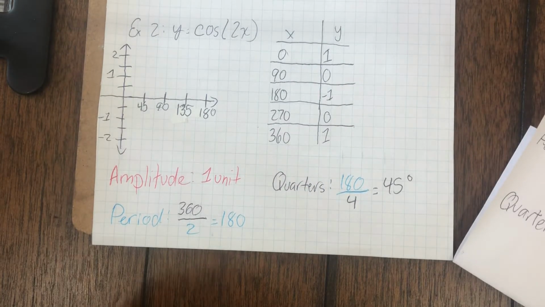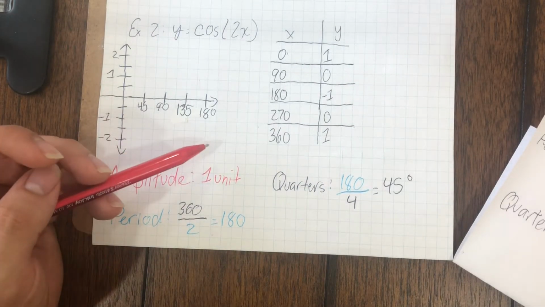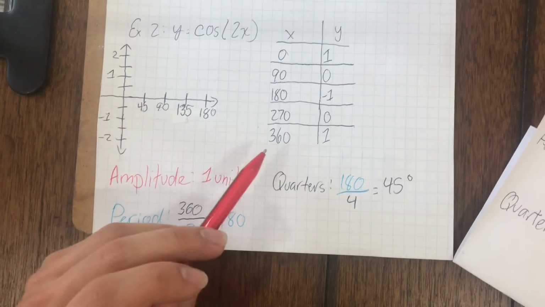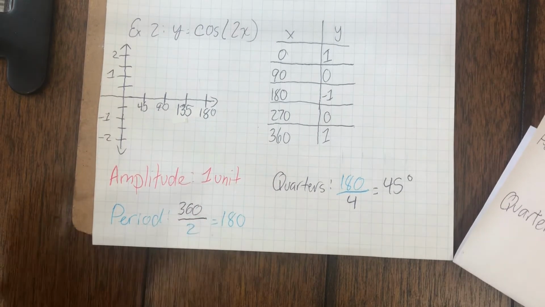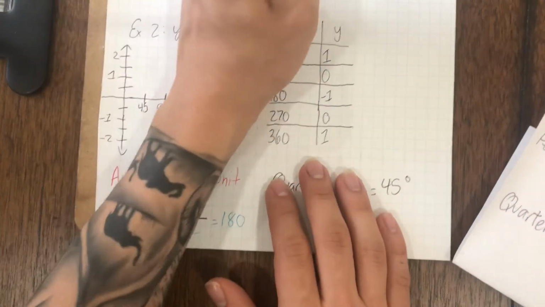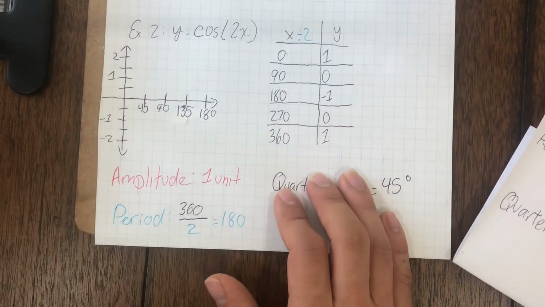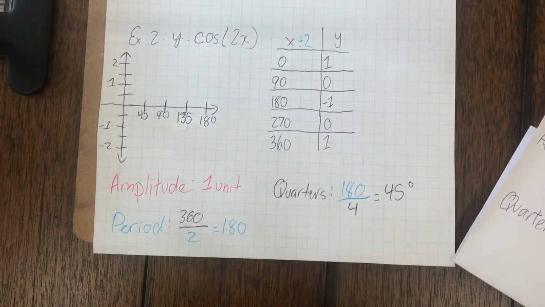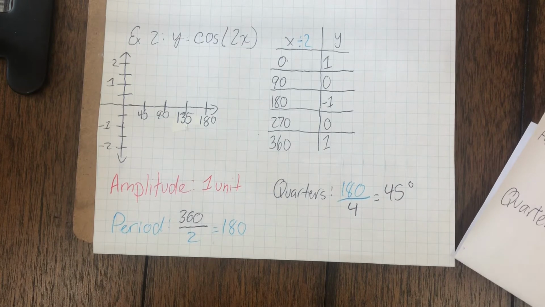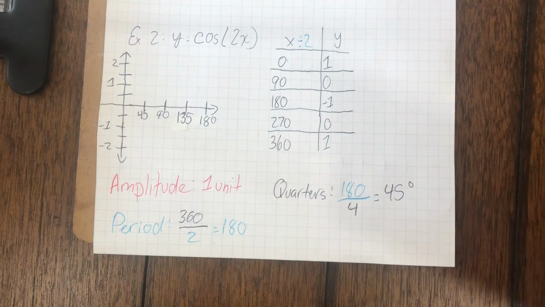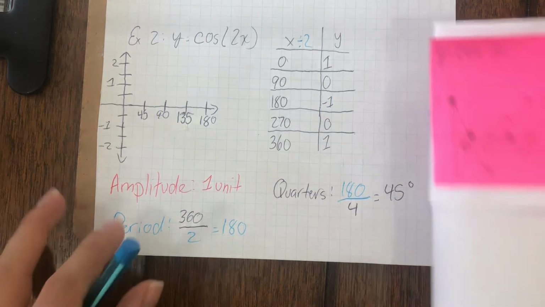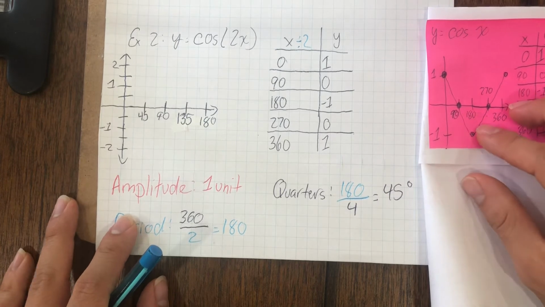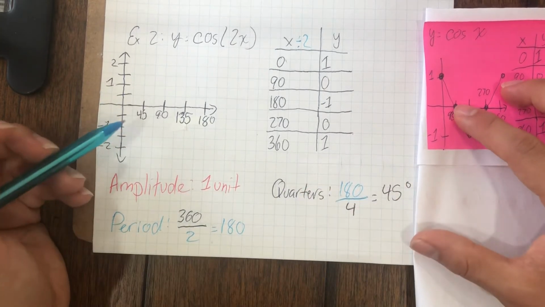So what happened to the numbers is that they reduced by a half, or in other words, divide by 2. All right? So for each x value, we would have divided by 2. And the y's would stay the same since the amplitude is still 1 unit. So I'm going to go ahead and make my graph, and I'm going to use the pattern from the original cosine function to get my new cosine function.